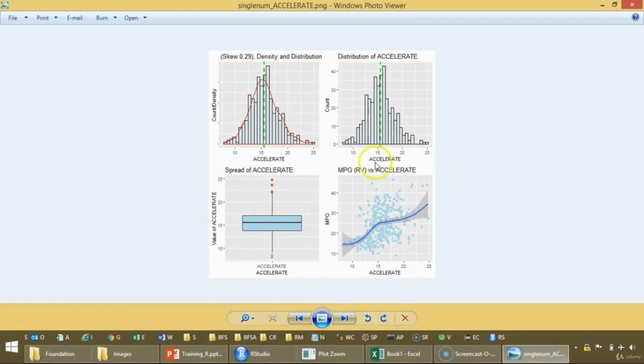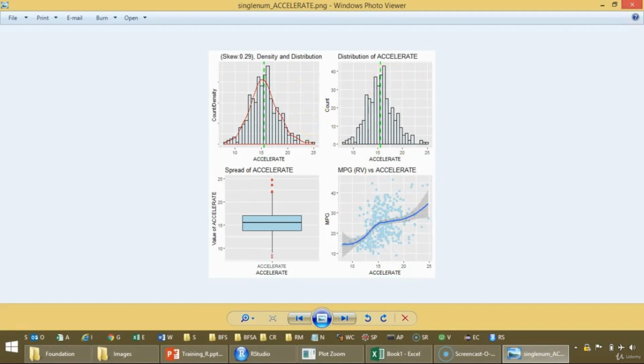And acceleration with the response variable: if you see how they are related, it is not a linear relation, because even though a linear curve has been fit, there are a good number of points over here and here which are far beyond the straight line, and definitely it is not linear.